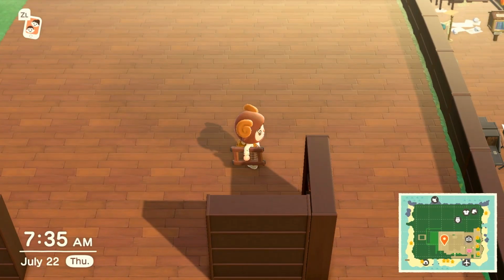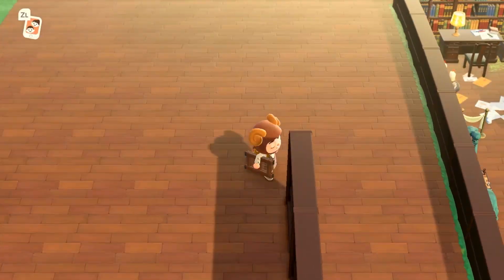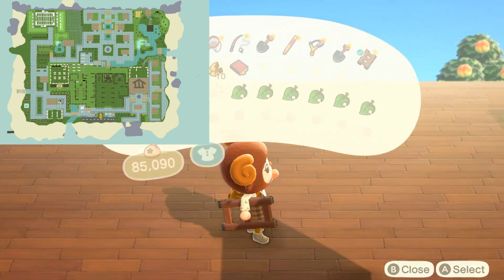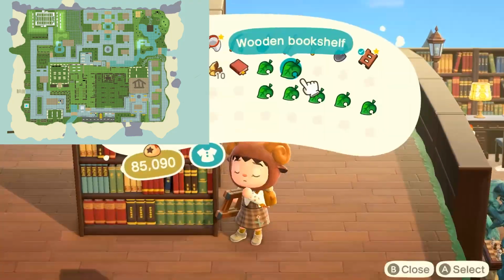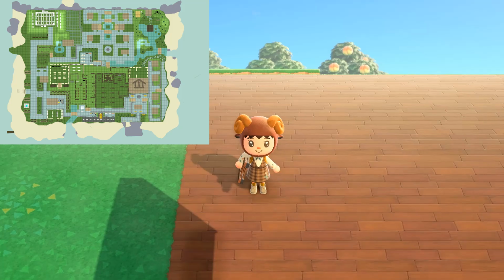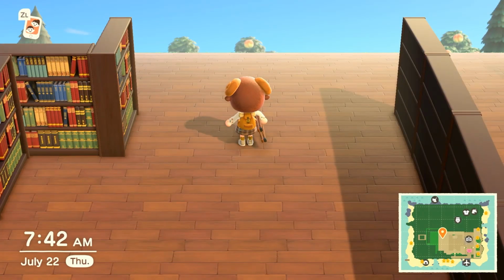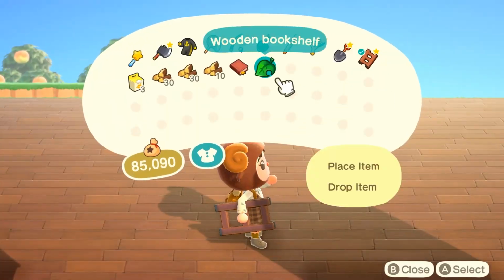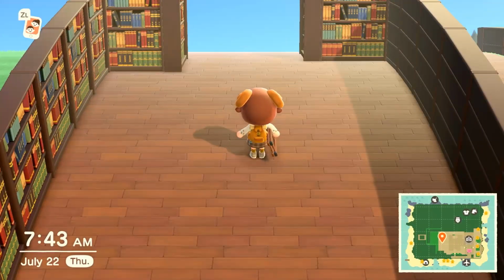So before we get really deep into the build, while I'm just doing the outline of the bookshelves and stuff, the reason that I can do these builds so quick is because I made a map down to the grid squares of my island, as you guys know. So that's how I made my map to scale in Animal Crossing, and I know a lot of you guys know that, but for anyone new, if you want to check out how I did that, I will have a video showing the whole process in the eye icon. And yeah, it's just really awesome. The further I get with using the map, the easier it is to do builds and the quicker it is.